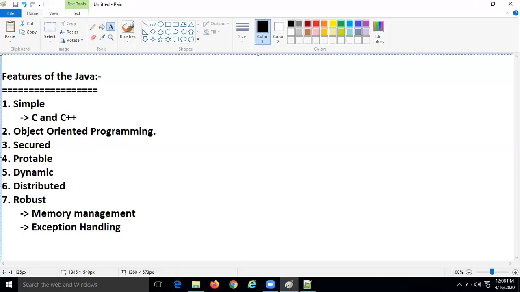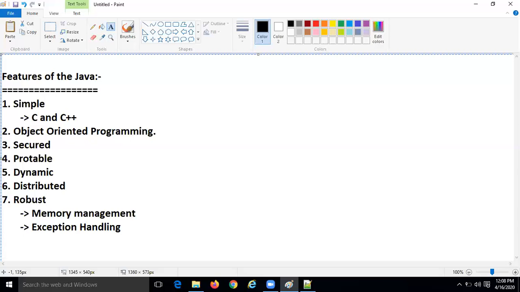Whenever you get runtime exceptions, no one prior to Java was able to handle any kind of exceptions in an application. But Java is able to handle runtime exceptions. That's why Java is strong. Why? You need to handle the exception at runtime to terminate our application gracefully, but not abnormally. That's why exception handling is required, boss. Okay, in these two places, Java is strong.